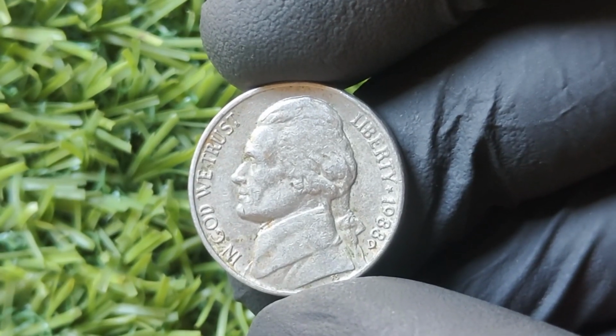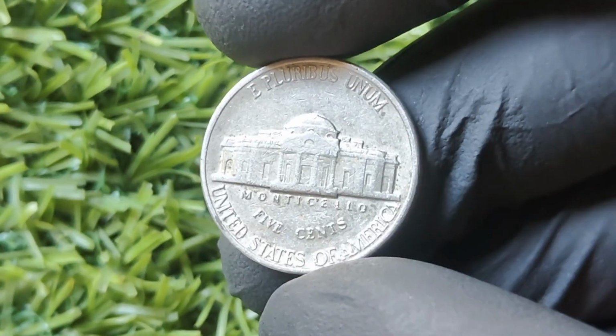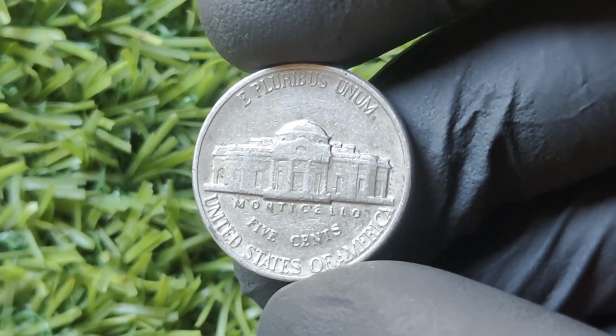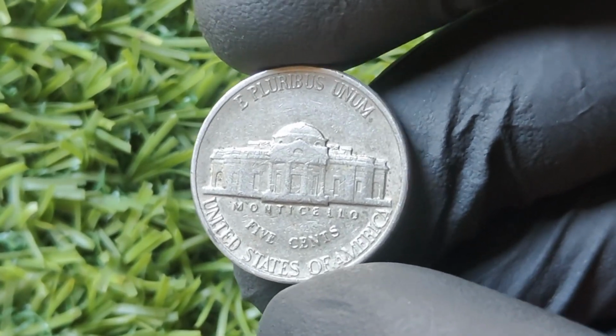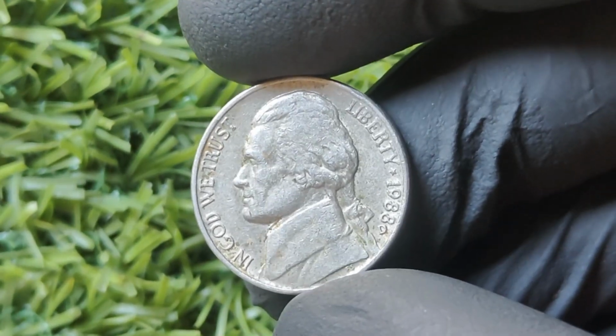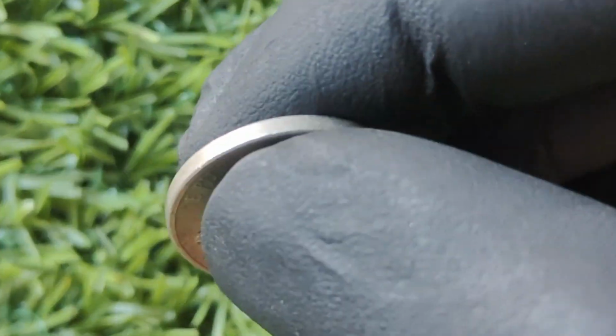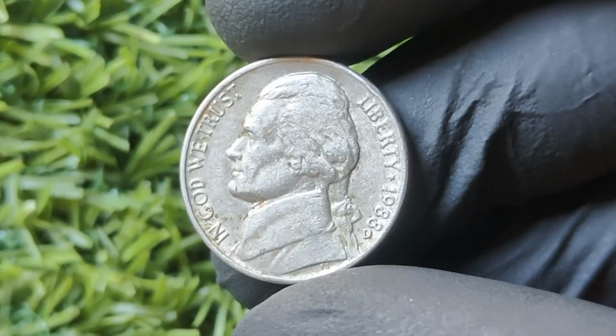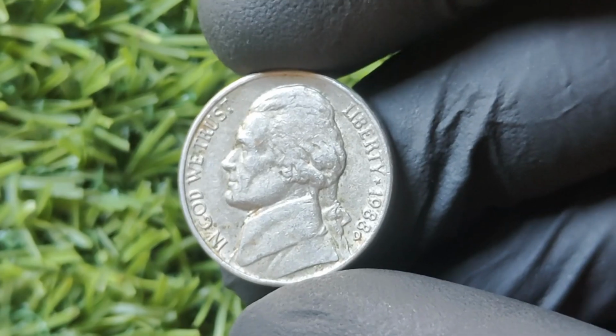Ronald Reagan was leaving office. Gas was 91 cents a gallon, and over 580 million nickels rolled out of the Denver Mint. To most people, these nickels were pocket change, but for a few, they became life-changing treasures. Fast forward to today. Coin experts are paying up to $233,000 for rare 1988 D Jefferson nickels because of hidden errors, rare die varieties, and ultra-high grades.